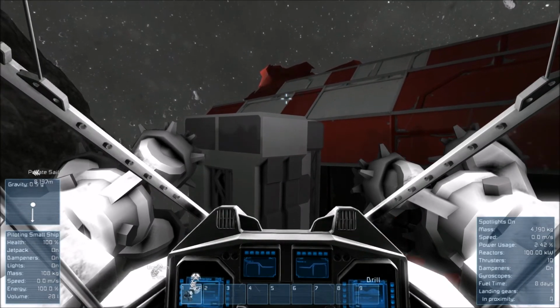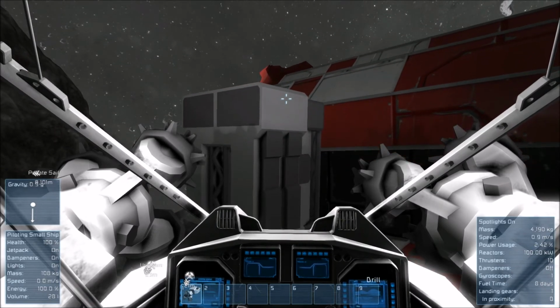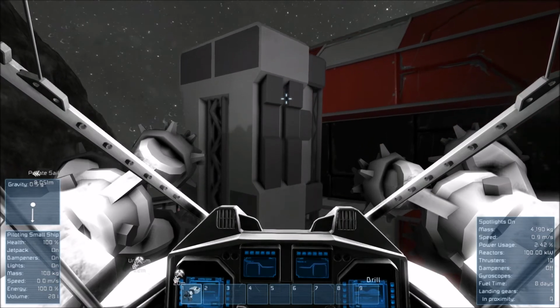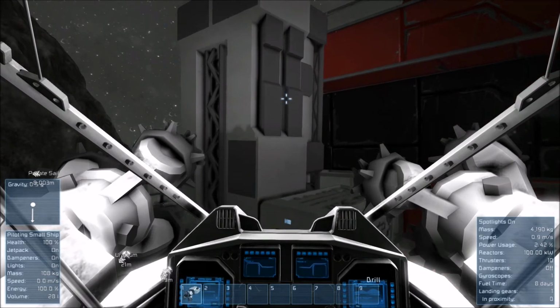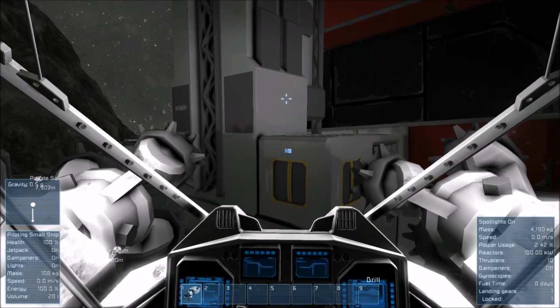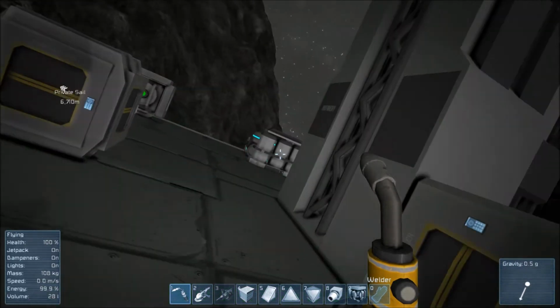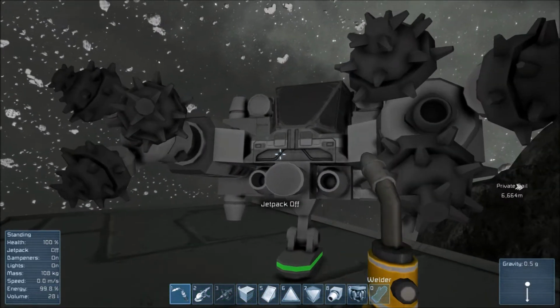And come down slowly. And when I'm in proximity, I can see in the lower right hand corner here, in proximity is lock the landing gear. Bingo. That's that. And we can get out. Look at that. Our little ship.